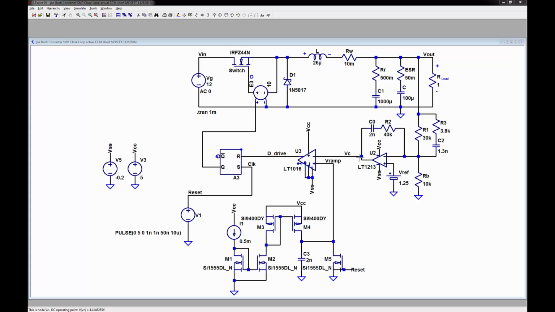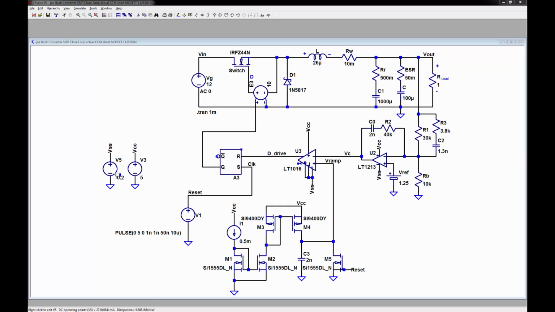Now, this goes into what? A comparator. That's the one side. This is my comparator. I'm using the LT1016. Now, I find out the comparator is a little strange in that I need a little negative voltage. You don't need this for real life, but for sim, this seemed to be an issue with sim, that it's not pulling down to ground when I make this VCC 0 ground.